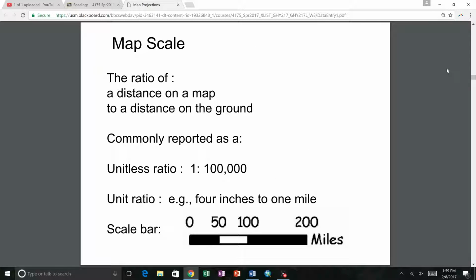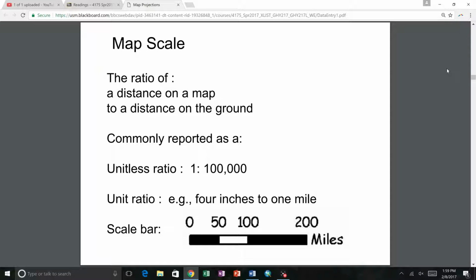Okay, so scale. We haven't talked about scale yet in this course. And we did it a little bit in the cartography course. But for those of you who weren't in that course, it's important that we have a discussion here. Because some people make the argument that GIS is scaleless. How is it scaleless? Well, when I bring up GIS data, I can zoom in and I can zoom out. And what I'm doing is changing the scale.